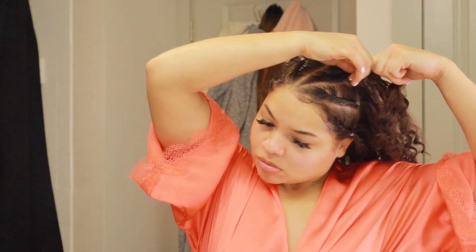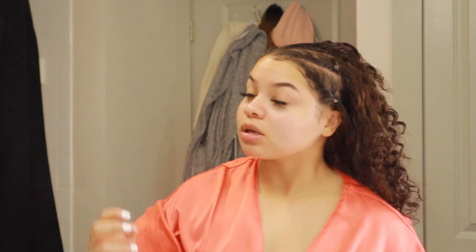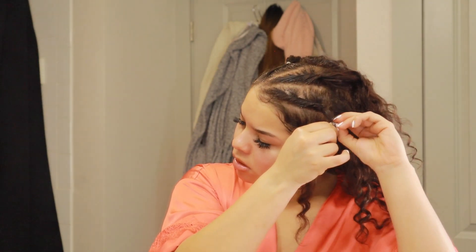I've been very into nourishing my scalp. I am on my long hair journey, so I just want to take care of my hair as much as possible. I really believe my hair has been growing because I oil my scalp all the time and I'm always massaging it. I'm taking down this hairstyle because I want to do a hair mask.